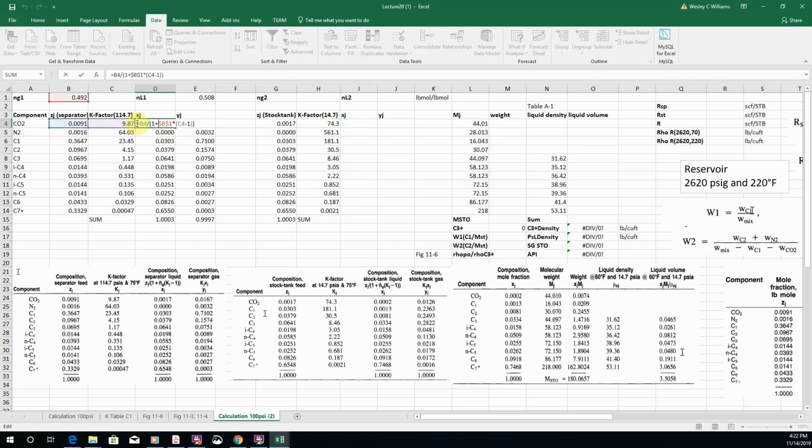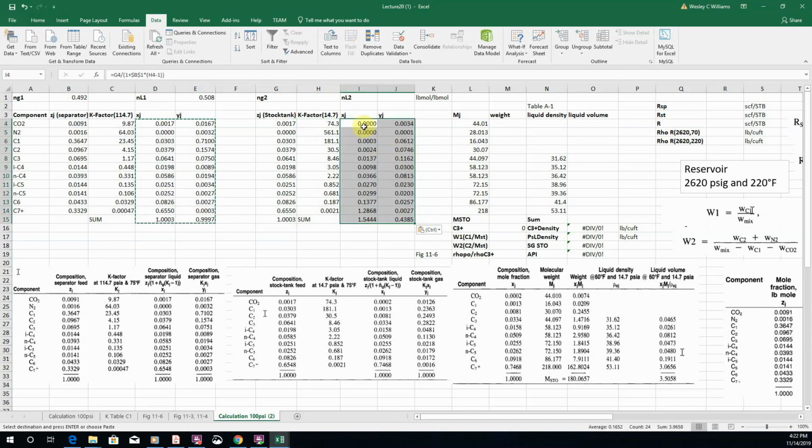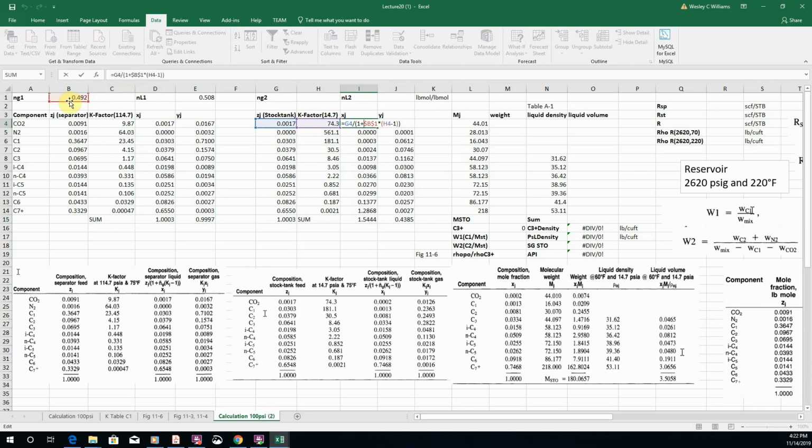I can try to copy it if I want to do that. Actually, let's do it this way. Let's see what happens. If I copy this and paste it over here, it's almost right, except this, I need new values. I can't use that value. I need to drag that over to here. Everything else looks to be acceptable, except it's not summing yet, so I got to do a new iteration.